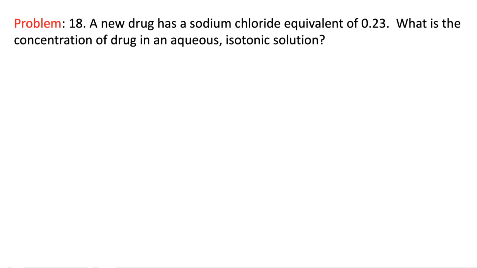You've got to start, what does isotonic mean? And this is a key question. Isotonic means having an equivalent amount of sodium chloride to 0.9%, which means 0.9 grams per 100 milliliters. So in this example, if we just standardize the amount of drug that we need per 100 milliliters, then we would need the amount of drug that is equivalent to 0.9 grams of sodium chloride, because that's the amount of sodium chloride that makes 100 milliliters isotonic. So that's the amount that we want to find an equivalent amount of our drug.